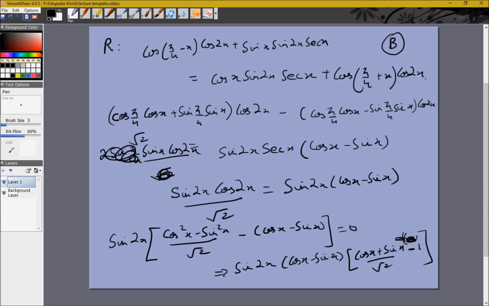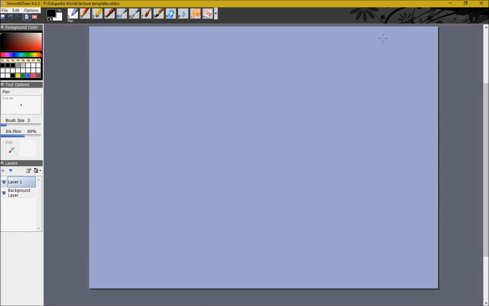So if cos x is equal to sin x, then this is 0, which is true when x is equal to pi by 4. Incidentally, when x is pi by 4, 1 by root 2 plus 1 by root 2 is 2 by root 2, and divided by root 2 is 2 by 2, 1 minus 1 is 0. So both these terms are 0 when x is pi by 4, and that is when sec x is equal to root 2, which we knew was going to be, because we already found the answer to be b. Only root 2 is a value greater than 1 or less than minus 1.